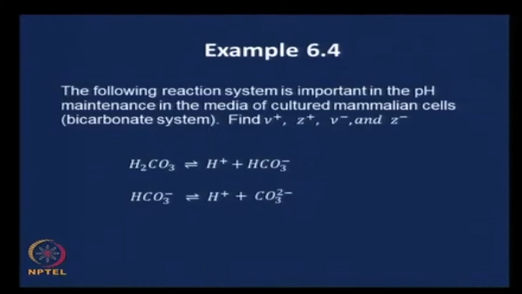Because the mammalian cells are going to grow, they are going to produce lactic acid, which is going to move from the inside of the cell to outside of the cell into the medium. If there is acidification due to lactic acid, the pH is going to drop. Therefore, the medium should be able to withstand at least a reasonable acidification or the addition of acidic ions, lactic acid H plus ions to the medium, and that is done this way.